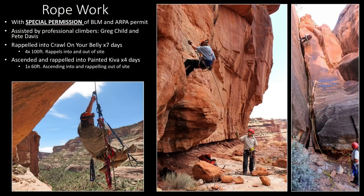And then another guy named Pete Davis. I guess he's not in that picture right there. At one site, we had to do a series of rappels, three separate 100-foot rappels to get in, another one to get out and walk along the back up to the talus slope. And then this one here that I showed you the picture of, we had to ascend every morning, a full-body workout. It takes like half an hour, and then you have to rappel down at the end. It was really exciting, but it was a lot of work.